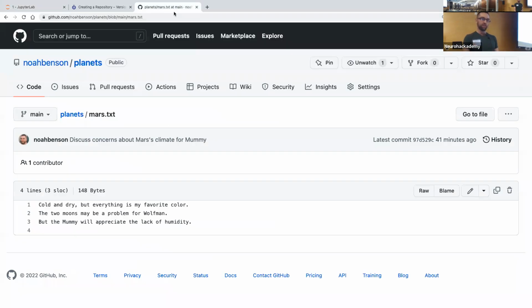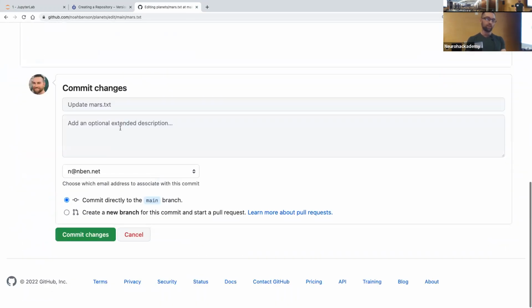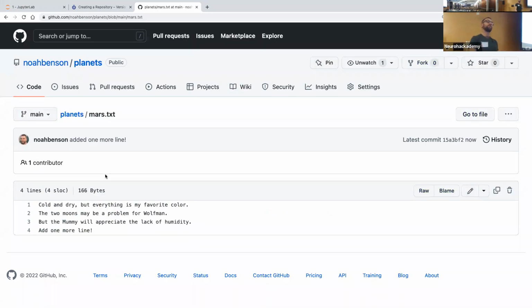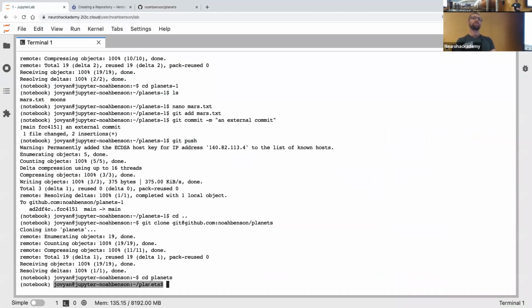If I go over to GitHub, something that I didn't mention, but that's kind of nice about the GitHub website is that you can actually edit these files here by clicking that little pen icon. And it will make a commit and everything for you on the website. So here I'm going to add one more line. And I can scroll down here and say, here's my commit message, I added one more line. And I can commit those changes, and that becomes a new commit in the repository that exists on GitHub. Okay, so now I have made a change to my GitHub repository since I cloned this repository.